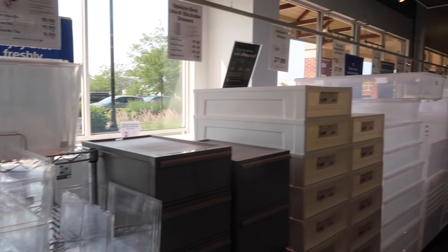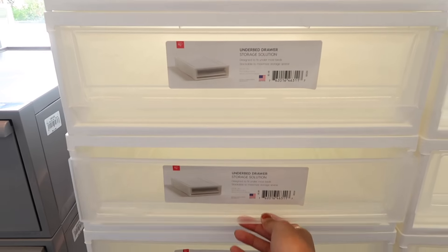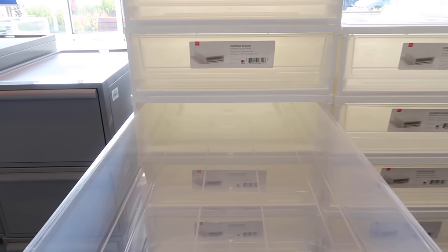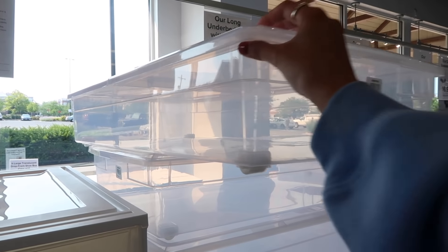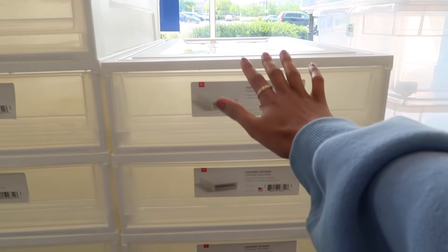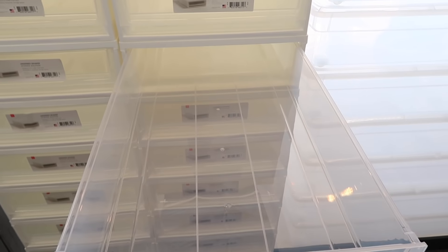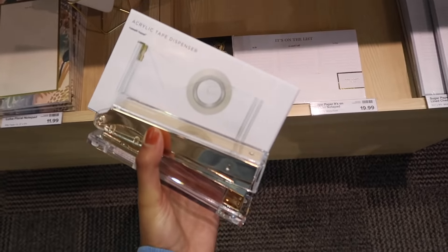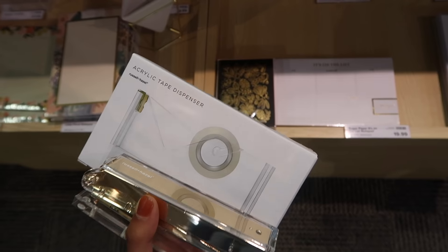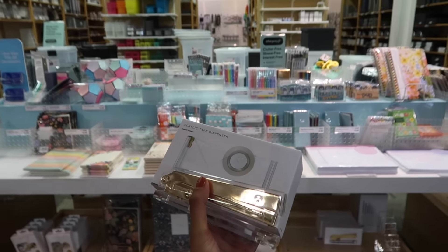If you've never been to the Container Store, it's literally gigantic in here — they have so much stuff. I have a lot less space moving into this apartment than I had in the sorority house, so I'm really looking to maximize under-the-bed storage. I'm definitely going to lift my bed up, and Olivia and Lauren recommended something like this. They're nice but you have to pull it out and can't stack anything on top, so I think I'm going to do four of these and fill them with joggers or leggings — something easily rolled up. They also have a huge office section with a gold acrylic stapler and tape dispenser from Rifle Paper Company. I have wanted these since freshman year and I am grabbing them — I don't need them but I really, really want them.